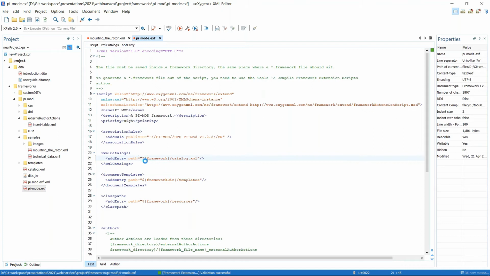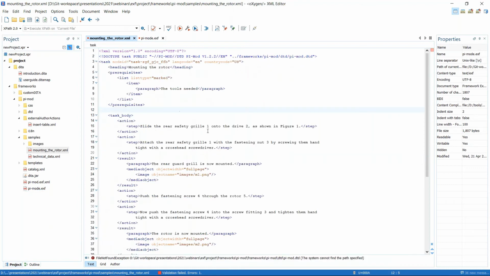Please note that I've specified the path using the framework editor variables to make them portable. This way, no matter where this framework file resides, Oxygen will dynamically expand the framework editor variable to the location where this framework is present.